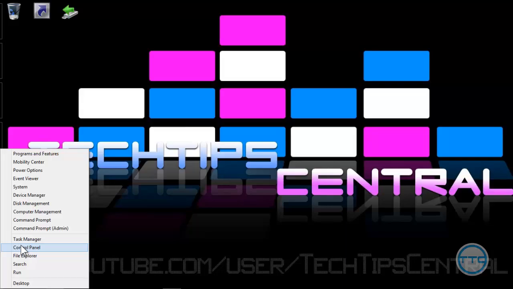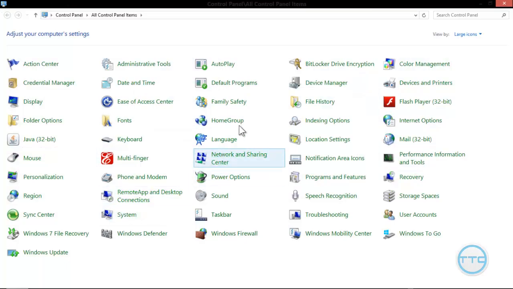Okay, so let's go back to control panel. Basic things in Windows 7 are all at Windows 8 right now. And since this is Enterprise Edition, you get storage spaces, Windows to Go, which is very, very handy. And that's basically it. Oh, and you get BitLocker and Drive Encryption.